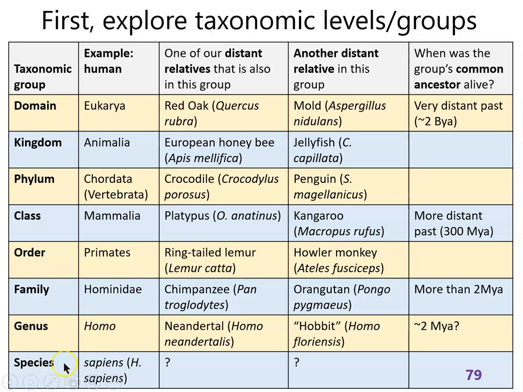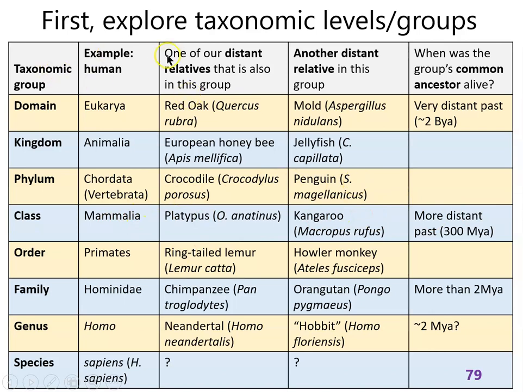So normally if we're going to name an organism, we say the genus and the species. Like Neanderthal was Homo neanderthalis. Homo floresiensis would be the quote-unquote hobbit found in Indonesia, I think. A genus would be within a family. Every family is in an order, every order is in a class, every class is in a phylum. And then in the bacteria, we don't have kingdoms, we would skip to domains.